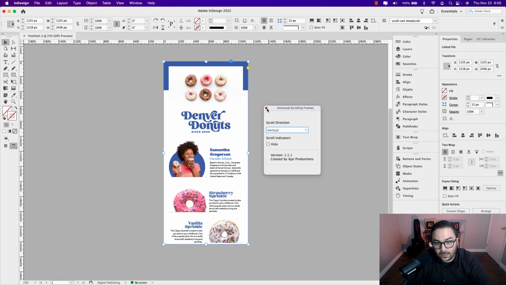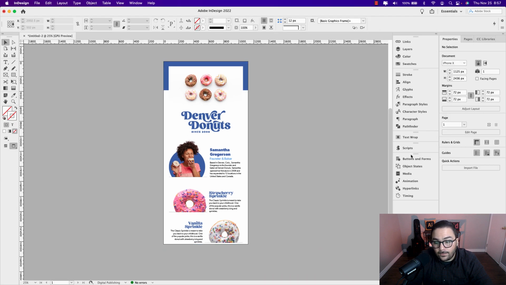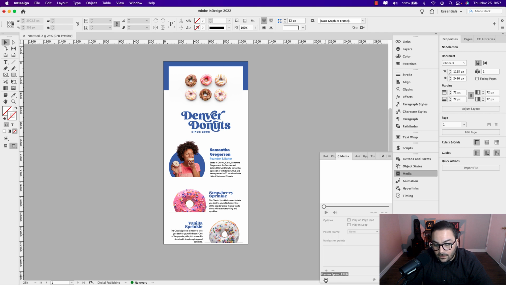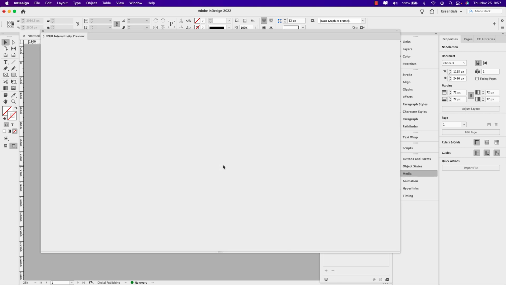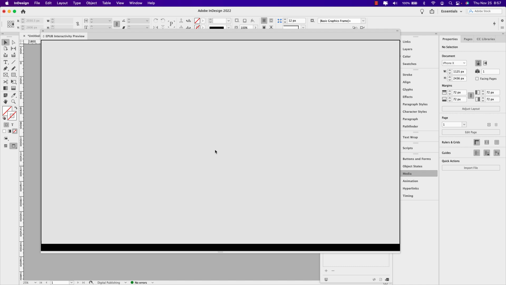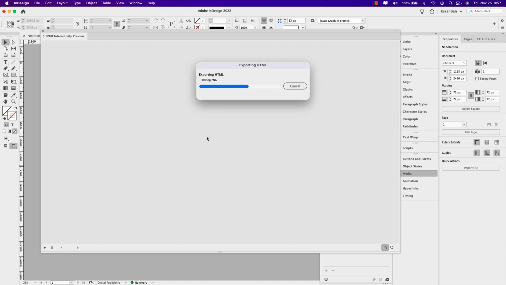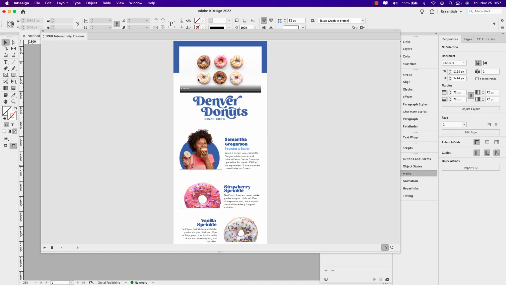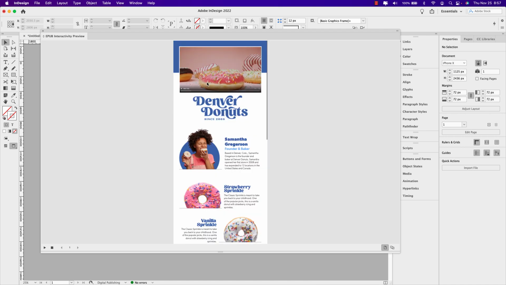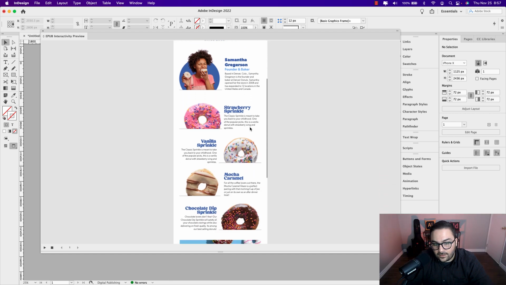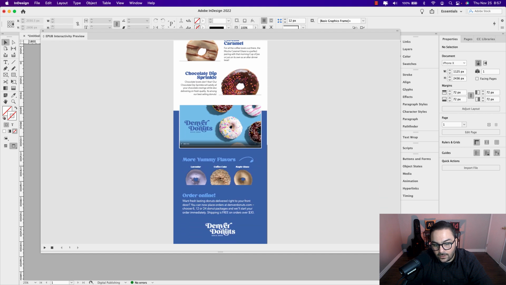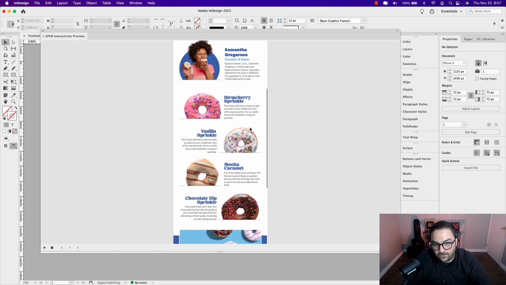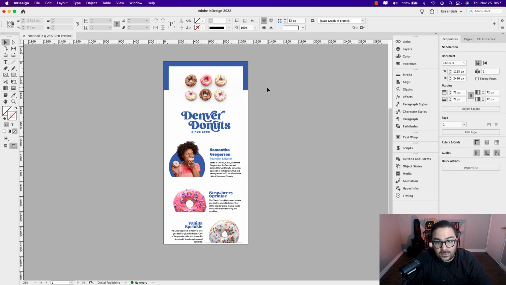It's simple as that. I'm gonna close that, and if I go to any of the preview panels and open it in the EPub preview window, you can see that you'll be able to do a little preview with the scroll. So here it is here, and you can see that the video, if I play it, it will play. You could use that in the EPub preview window. But the cool thing is here, I can actually scroll down. You can see the rest of the layout, and there's the secondary video. So what I'm gonna do now is export this as an EPub fixed layout, and we'll open it in Apple Books and view it on an iPhone.